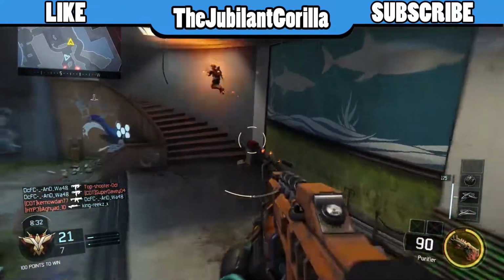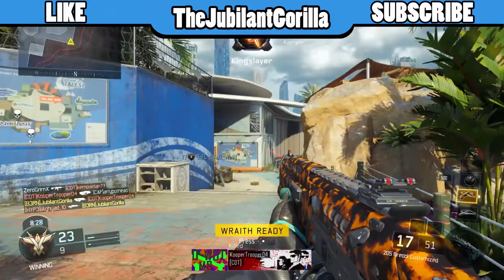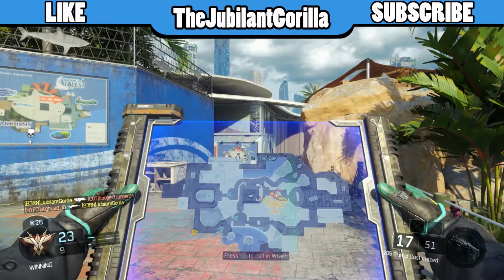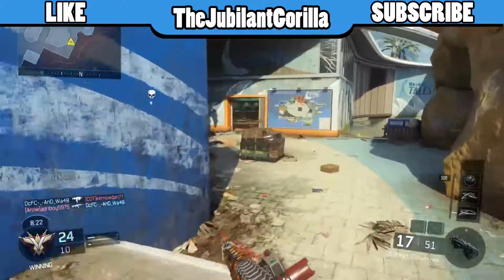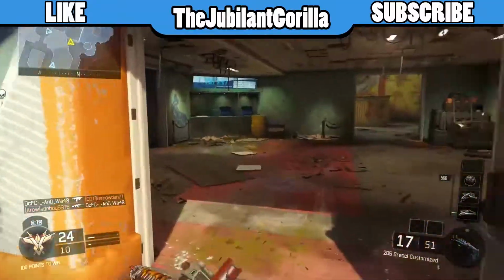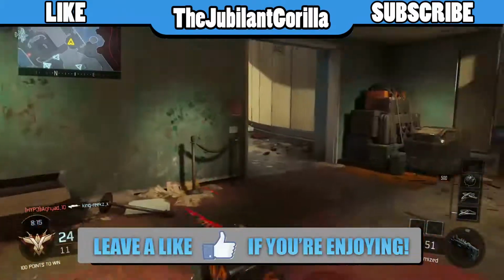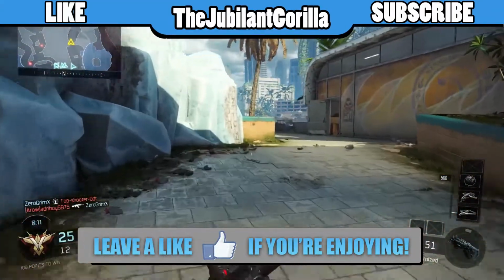I think I got 6 deaths overall for a decent amount of kills, so it went down pretty well, and I got my Wraith almost straight away. I think that was from my first death, so before I even died once I got my Wraith, and I was pretty happy about that. It was actually going down really well. I find with a 205 Brecci you can either play really well with it and just pop off, or you can really just suffer and not do well.